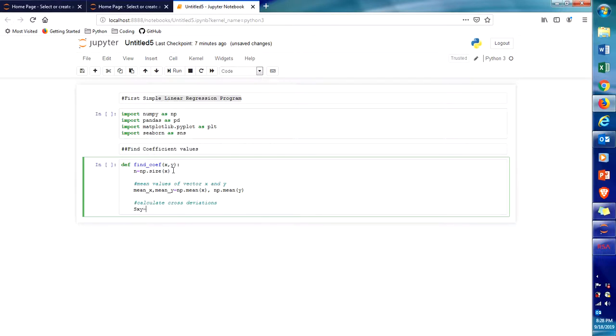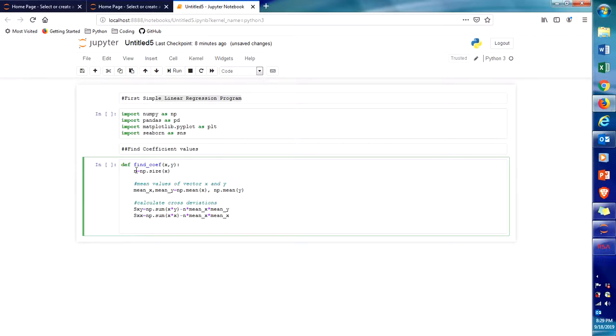Sxy, let's say, is going to be np.sum of x into y minus n, that is the size here, into mean x into mean y, and likewise Sxx is going to be np.sum of x into x minus n into mean of x into mean of x.